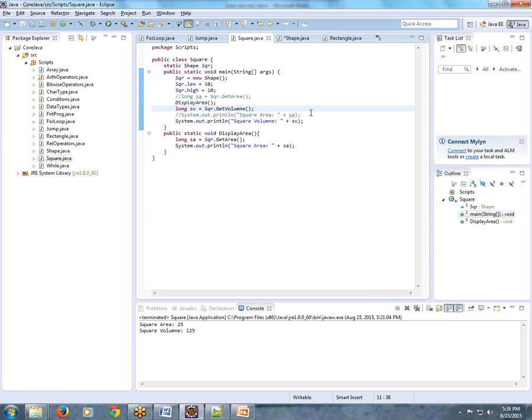We'll discuss static, and I will explain in more detail what static is. But this is one simple rule: if any method is defined as static, it can access only static variables and static methods inside that method. Non-static variables and methods cannot be used inside a static method. That is a rule.